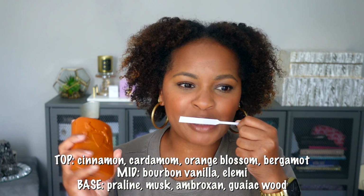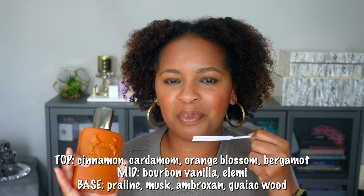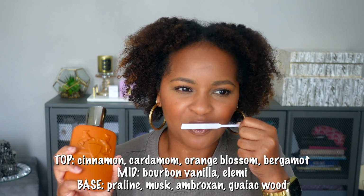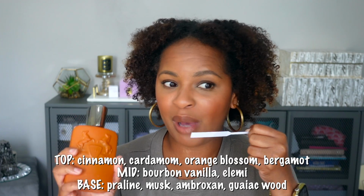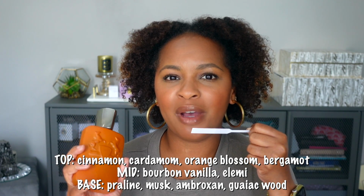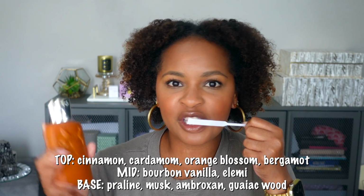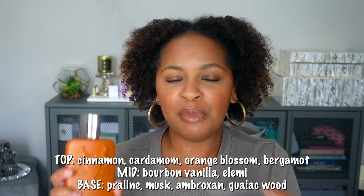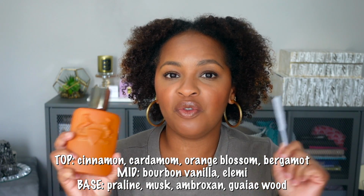Now, Althair has been talked about a lot, and I'm sure you've heard it being described as a vanilla scent, but to me, that does not tell the entire story for this fragrance. So to me, yes, you do get vanilla, but you also get a lot of these warm spices in it. And there's definitely something a little bit green and aromatic in the opening. I'm not sure what it is. For some reason, I feel like I remember it being pine, but I can't really put my finger on what it is. It just smells like a little bit of greenness in the opening, which to me makes this definitely smell a little bit more on the masculine side when you first spray it.